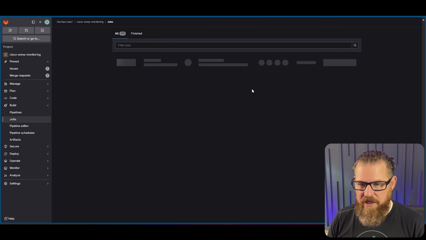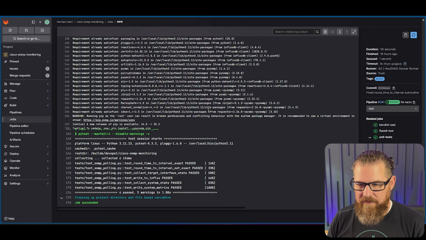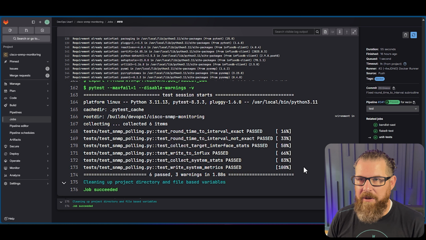Now, the other thing to check out is our unit tests themselves. And so what we've done here is now when you click on our unit tests job that was executed successfully, you can actually see progress as it goes through the different unit tests. As it passes each thing, it tells you the status of it, it also gives you a percentage, a tick box as it goes through until eventually it's 100% complete. You can see that 6 passed with 3 warnings, and it took about 2 seconds for that to run.